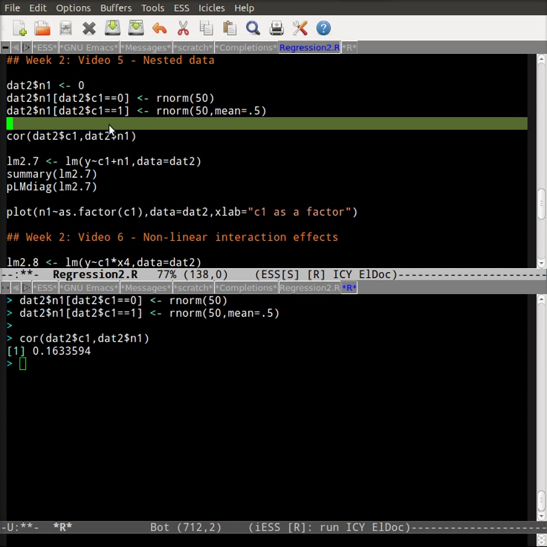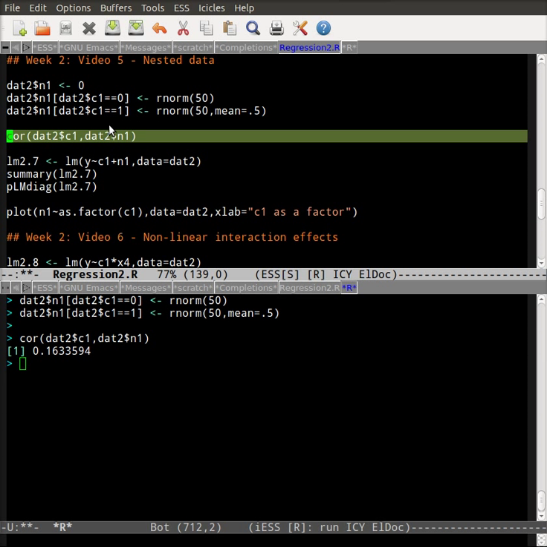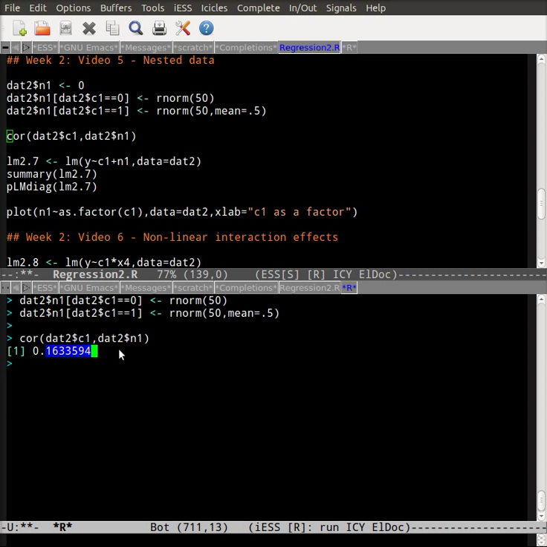And then for the other group, where the categorical variable c1 is equal to 1, I'm going to shift them up a little bit. They're going to have a mean of 0.5 but a standard deviation of 1. And what happens when I correlate them? They're correlated about 0.16. So C1 and N1 are correlated.